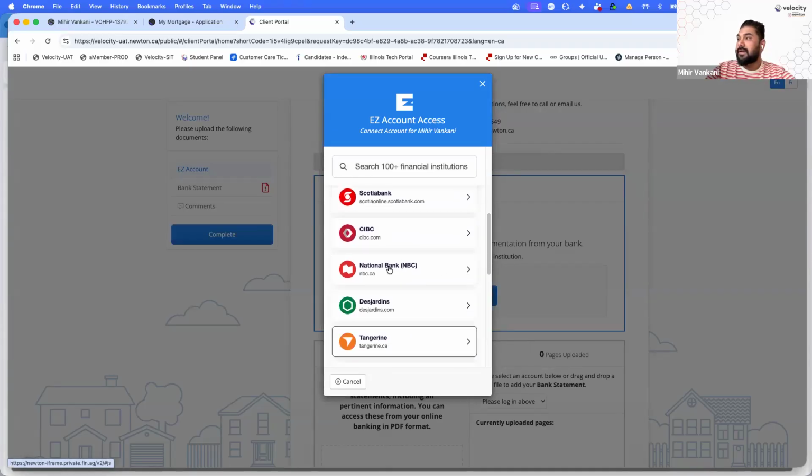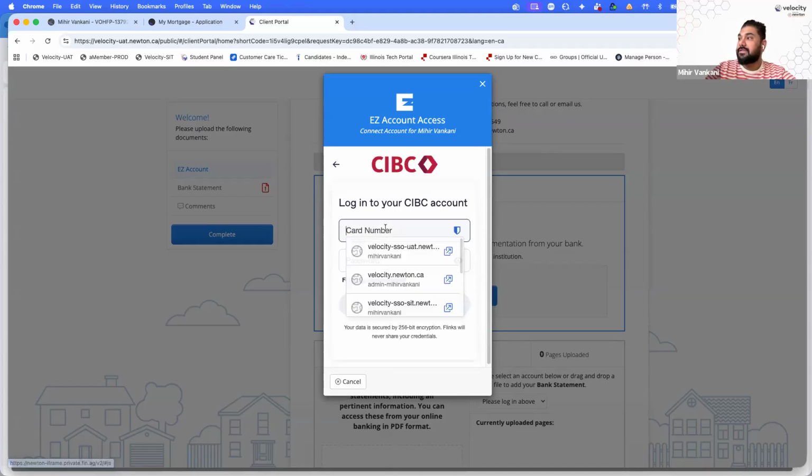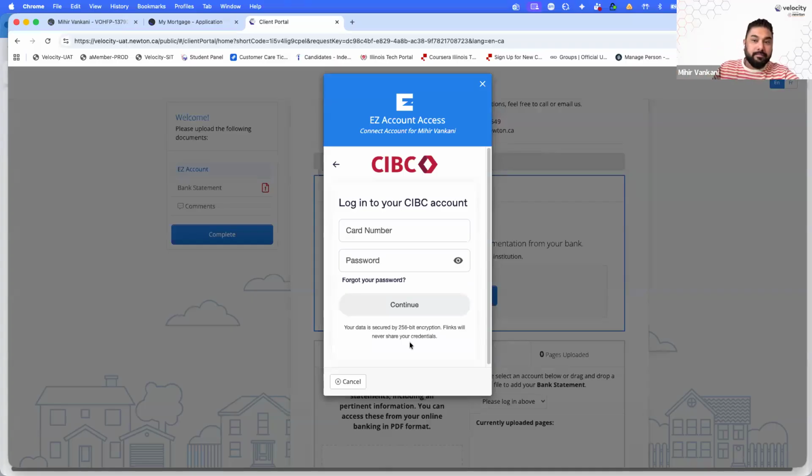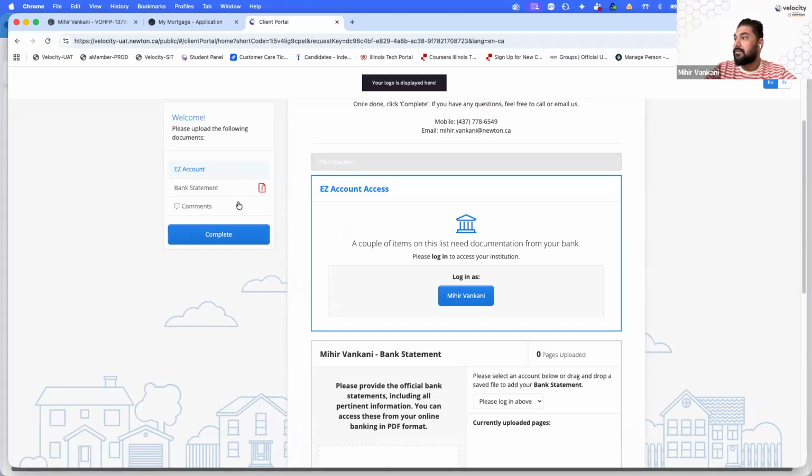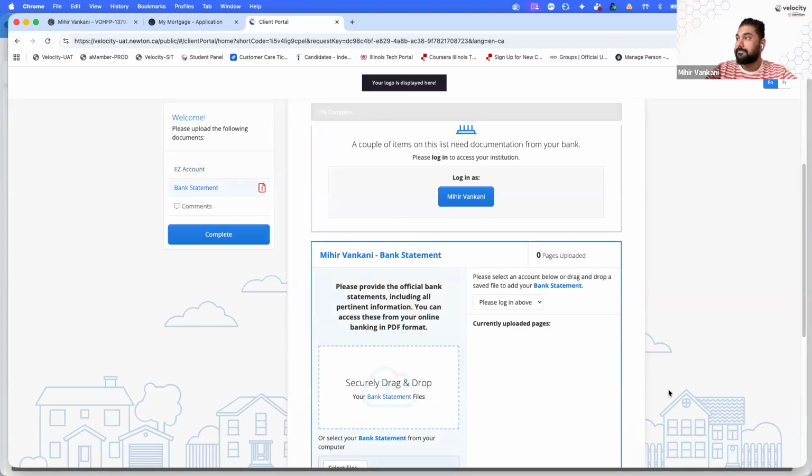Let's say, for example, their account is with CIBC. So they select CIBC, and this is where they enter their card number and their password, basically their internet banking credentials. And then they have an option to get the statements added over here in this particular condition.